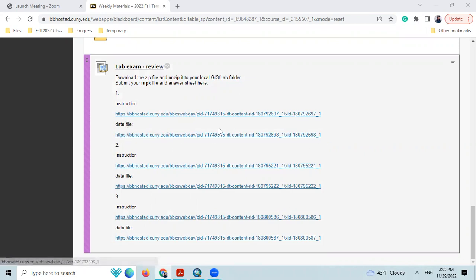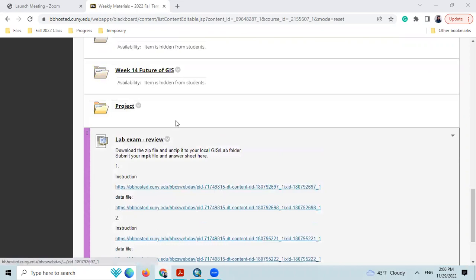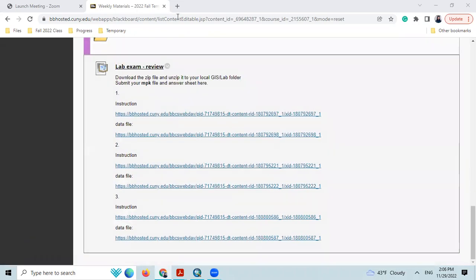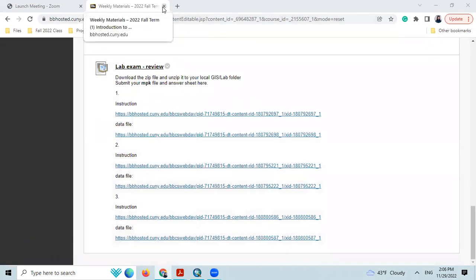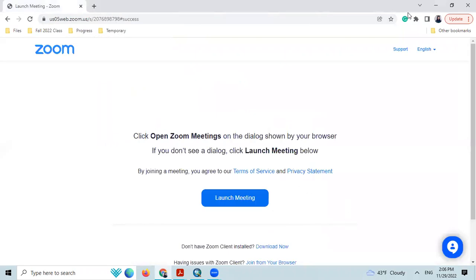This is the data we need to import into ArcMap, and the instructions come from a PDF file. You can read the instructions inside this file if you want to do it by yourself. Please download this one. We can use the data here, and then there are part 2 and part 3 instructions and data. Please download this and unzip it, and save it to a folder you know.